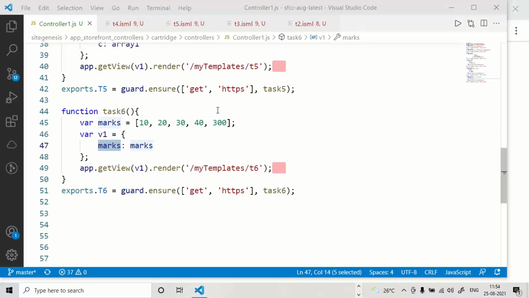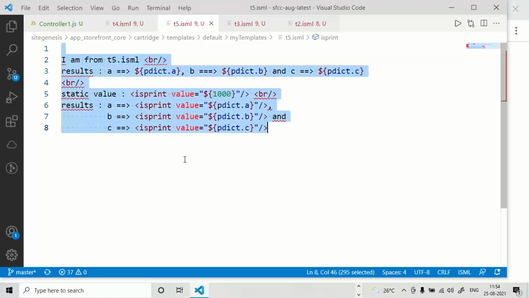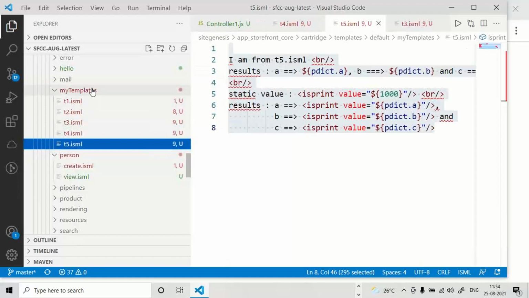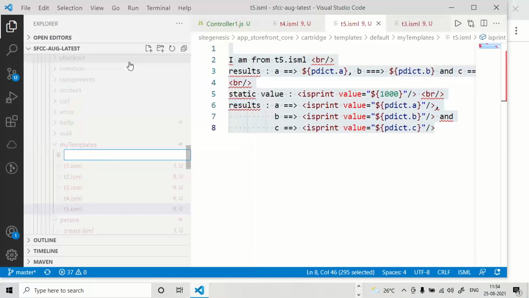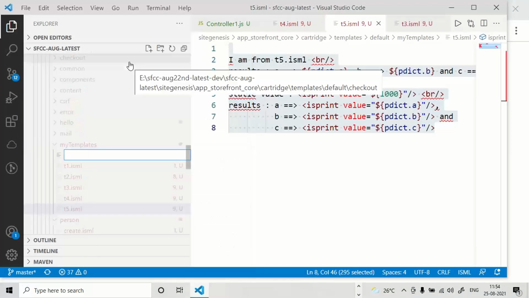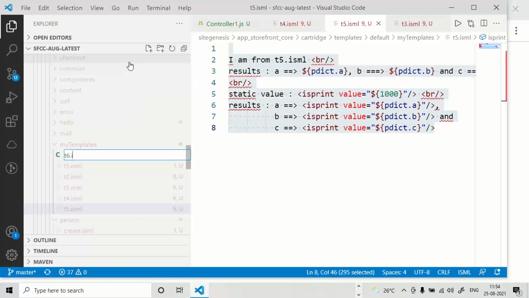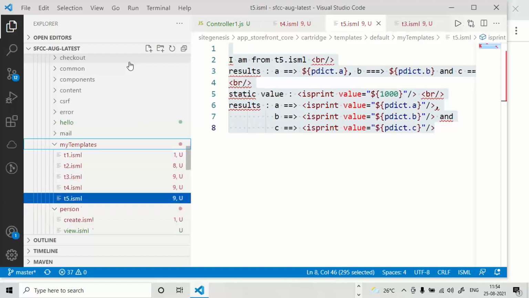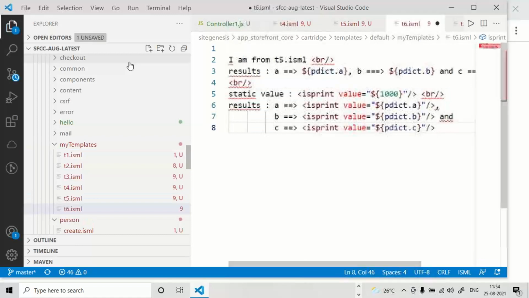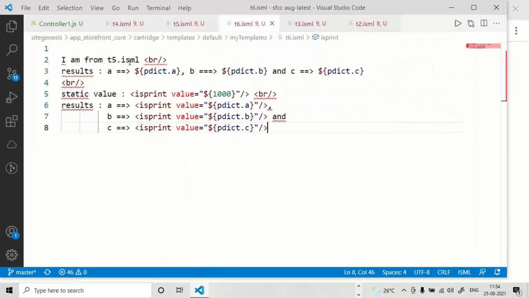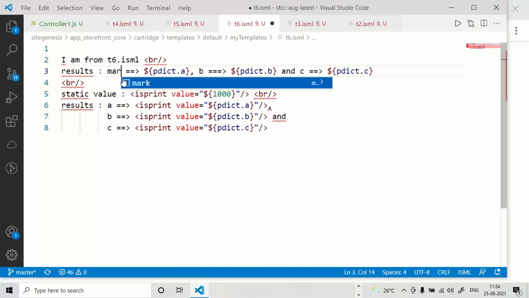Now I take the content of ISML, right click, new file, t6.isml. So this is a T6. So here we have only marks.